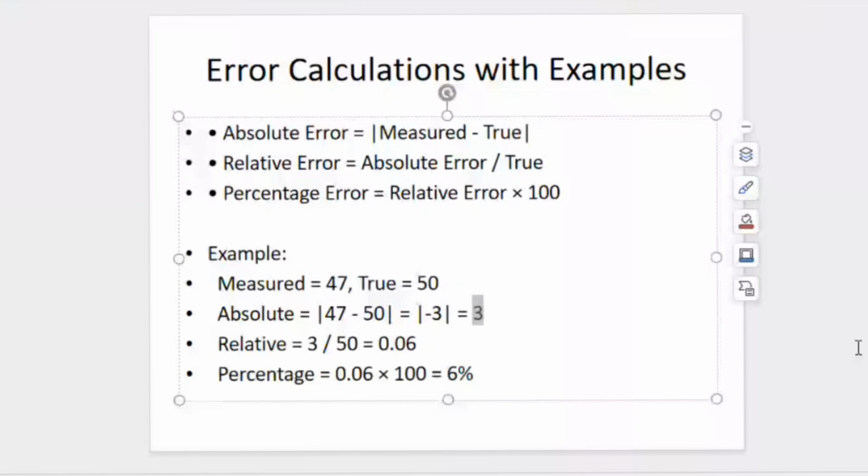So the next question said, sir, about significant figures, can 1200 be written as 1.2 times 10 to the power of 3? Probably when given in a question, yes, it is the same as that. It's the same as that, but this is actually represented in standard form. 1.2 times 10 to the power of 3 is in standard form. So if they're asking you for significant figures, preferably don't write it as this. Just write it as this if you are asked for significant figures.